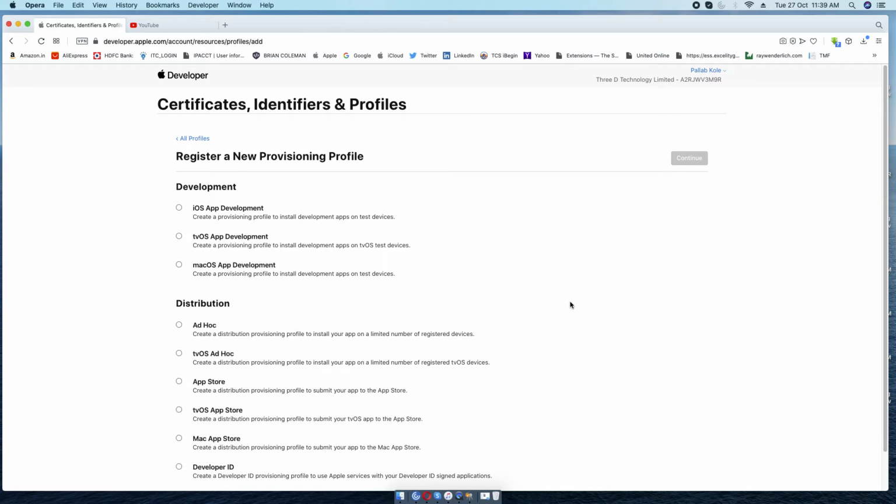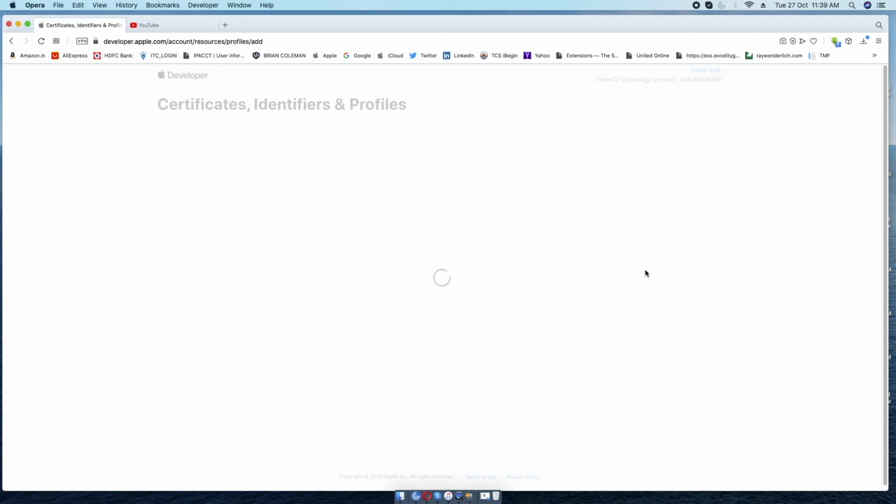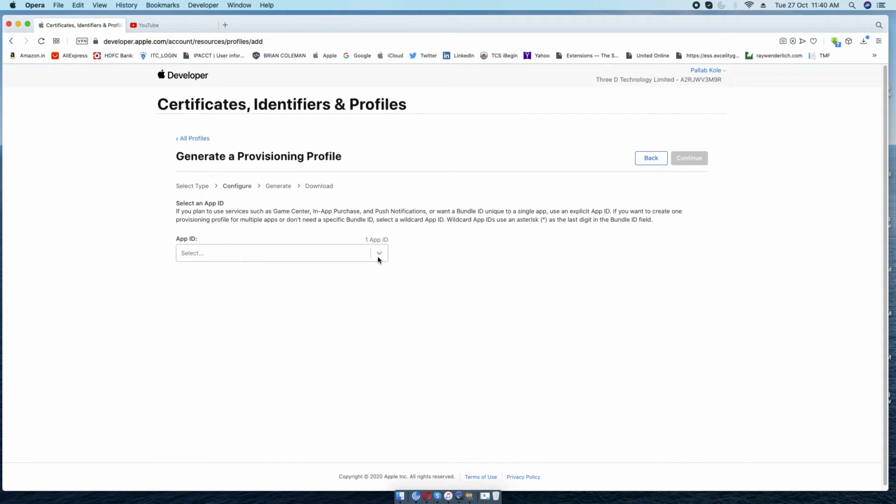First, we will create the development profile. This profile will be used at development time. This is the iOS app development: create a provisioning profile to install development apps on test devices. Continue. Now select the app ID.